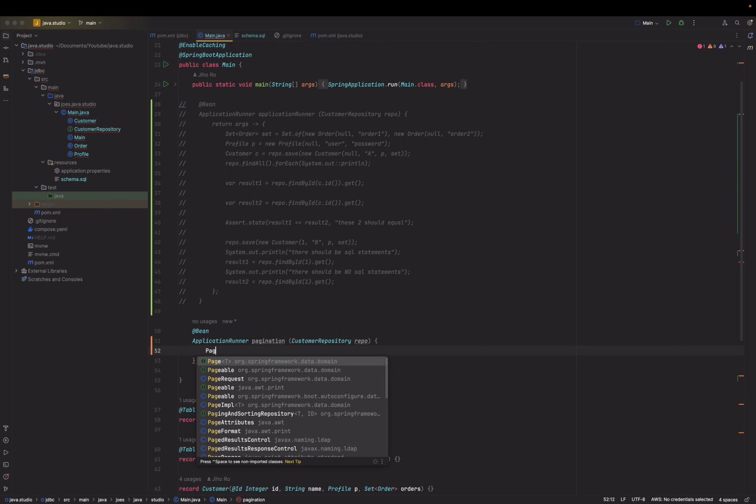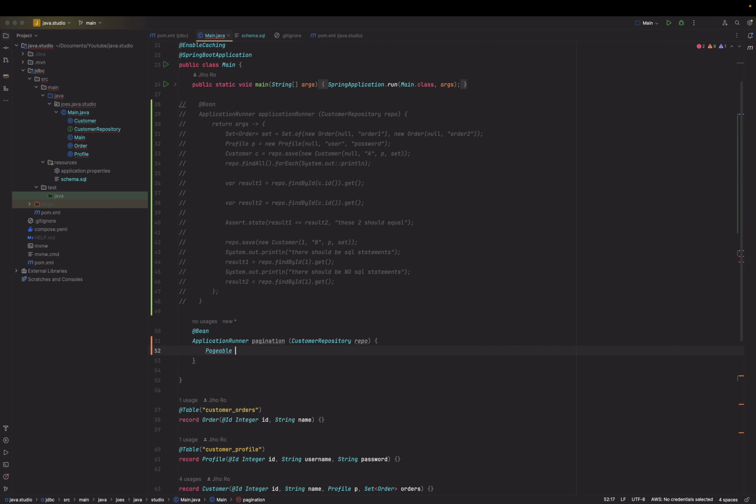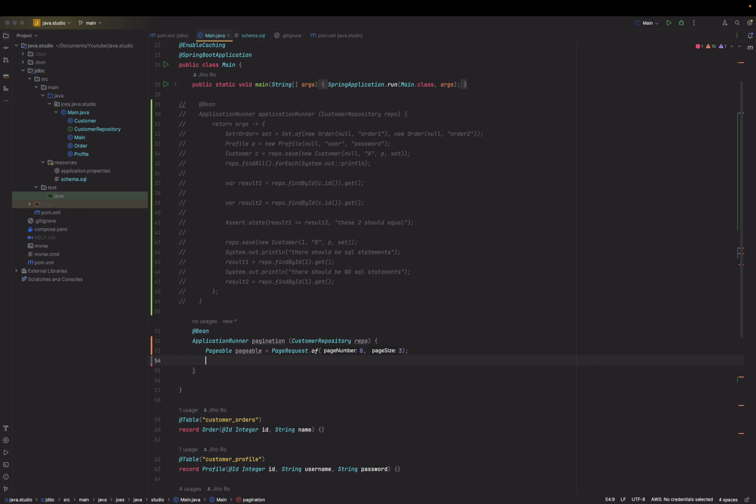So we'll do pageable, so the first argument will be page number. We can just get to the first page, and page size can be 3 since we only have 3 customers.